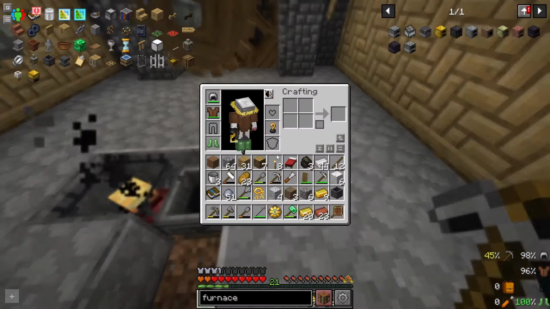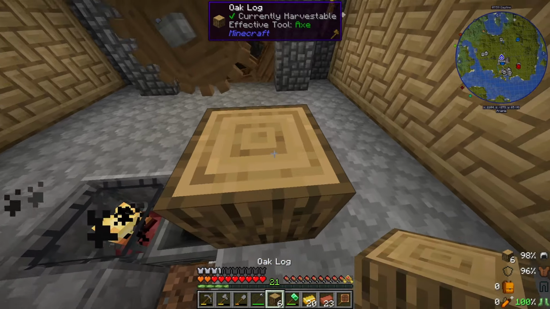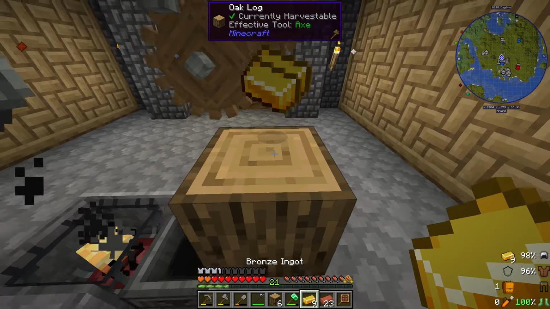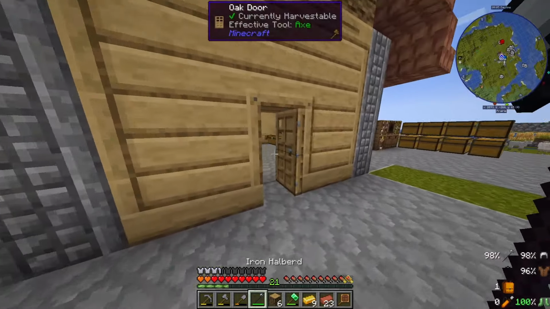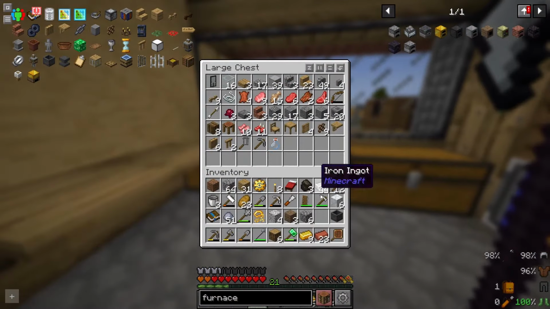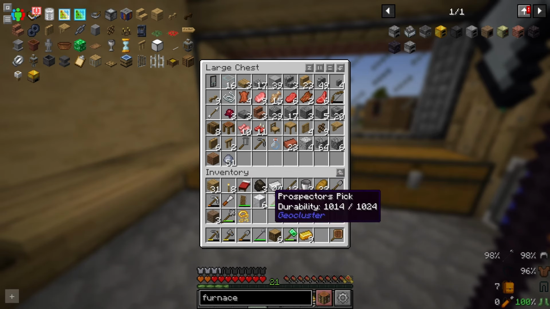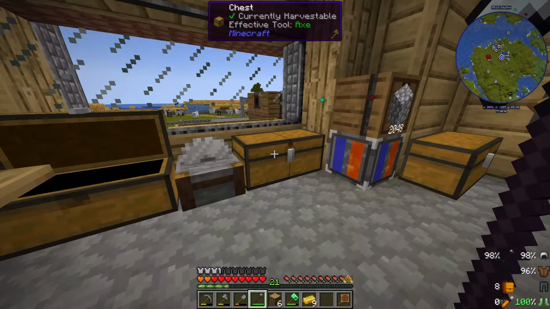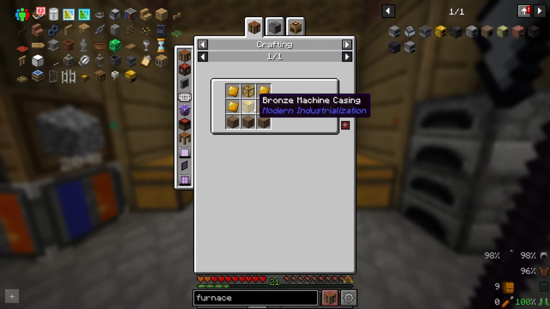And make sure you don't put that into your basin, because if you do, it will just combine it into a block. There's 20. And we'll just walk away from that now. All right. Some of this stuff out of my inventory. Cool. Okay. So we need all that.